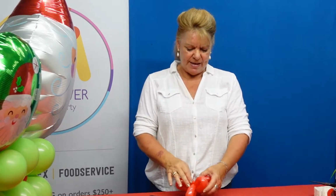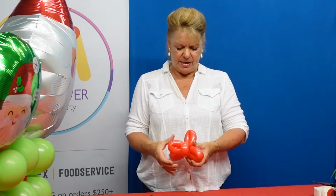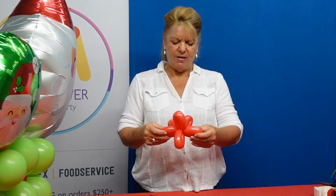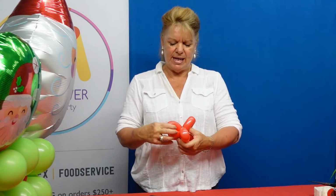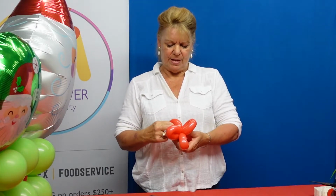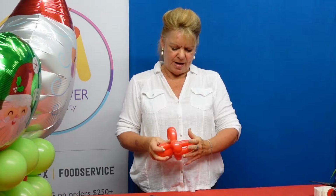So I want one of these to sit up and the others to kind of represent this little bow unit. And you can get these harsh corners off by just kind of simply bending them around.